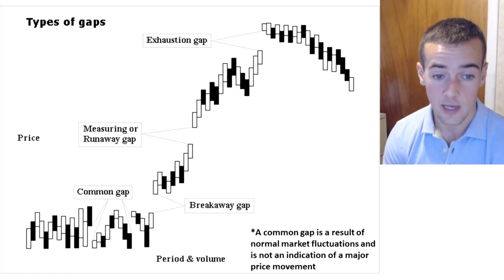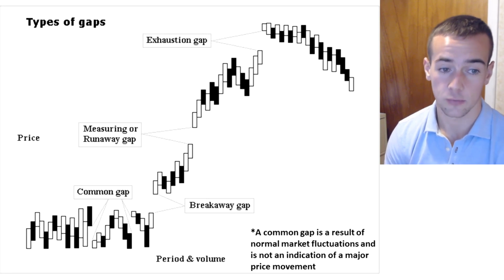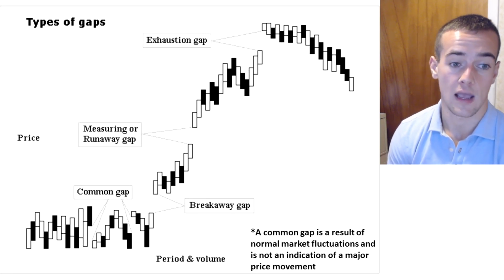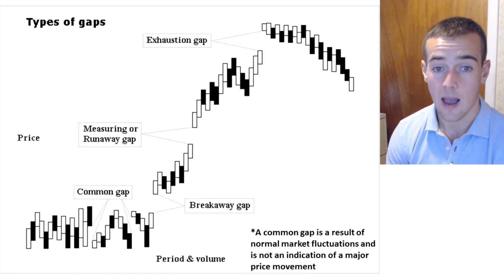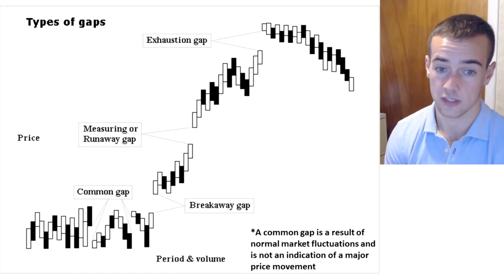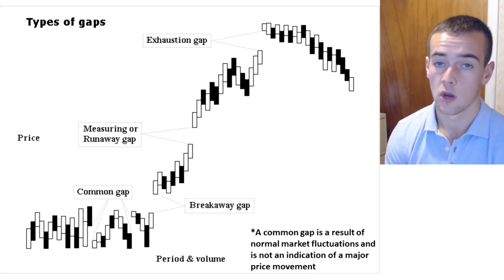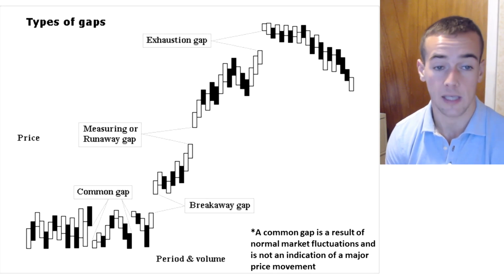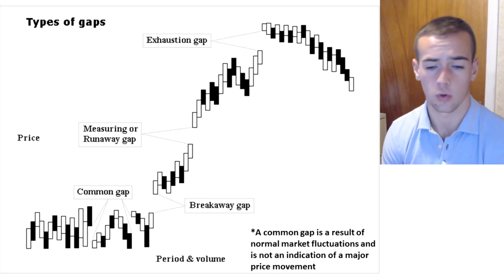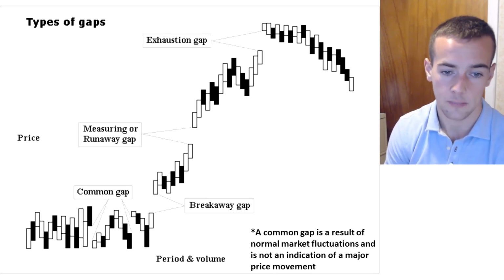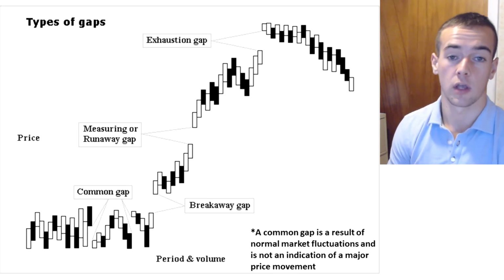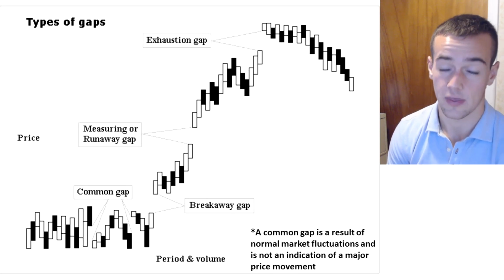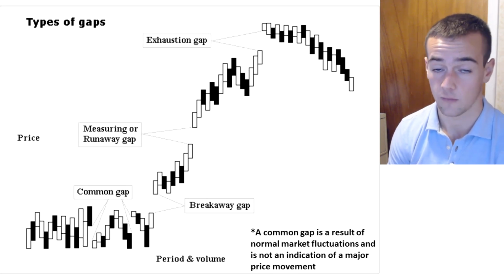Now first we see the breakaway gap. This is the sign of an uptrend. That leads to a runaway gap, which happens during the middle of an uptrend, and then at the top of an uptrend, when that uptrend becomes overextended, you'll see the exhaustion gap, resulting in an immediate peak and then a downtrend. So this is all the gaps you're going to see. Two of them or three of them really are very healthy. Common gaps, breakaway gaps, and runaway gaps are things that you're going to see, but if you do see an exhaustion gap, that is a good sign that it's time to take profits off the table.